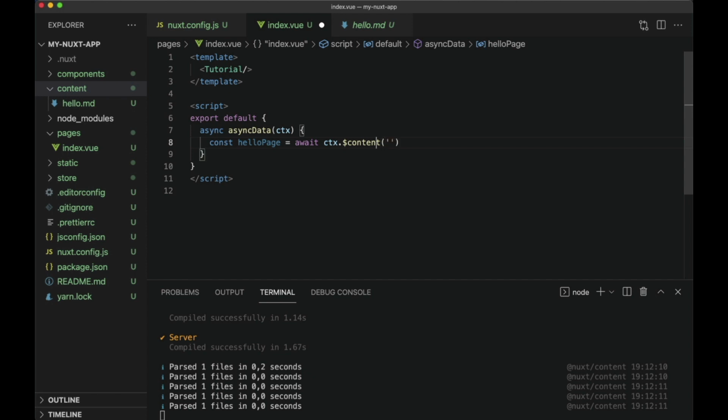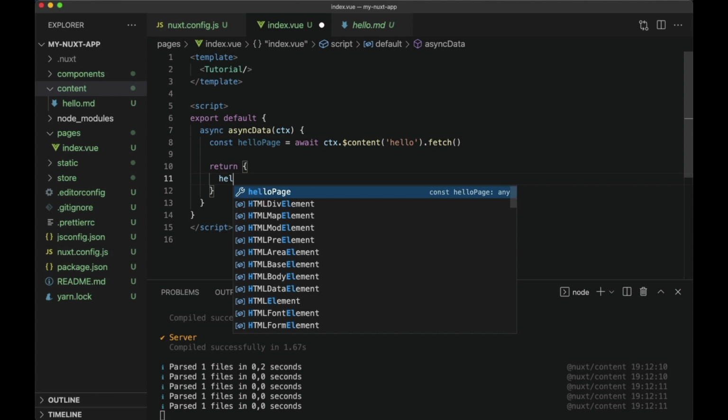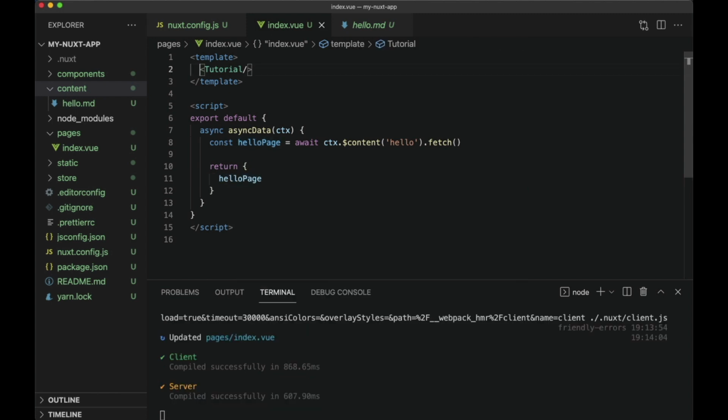So as soon as we use this instance $content, the Nuxt Content module knows where to look for that file. So let's simply provide the name of the Markdown file, followed by fetch, and let's return our hello page variable.